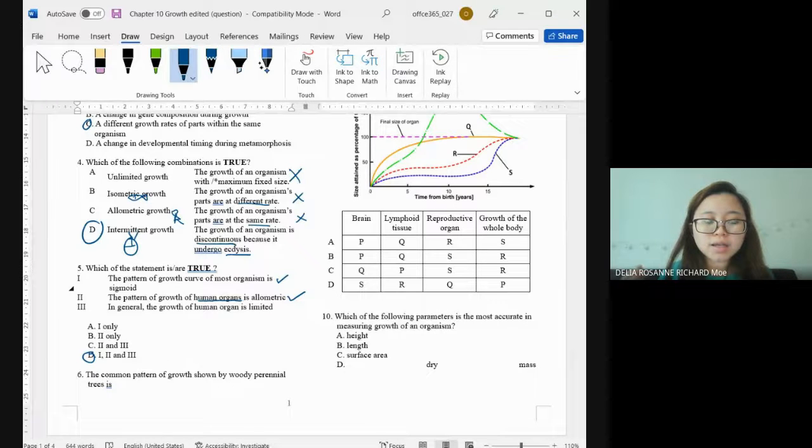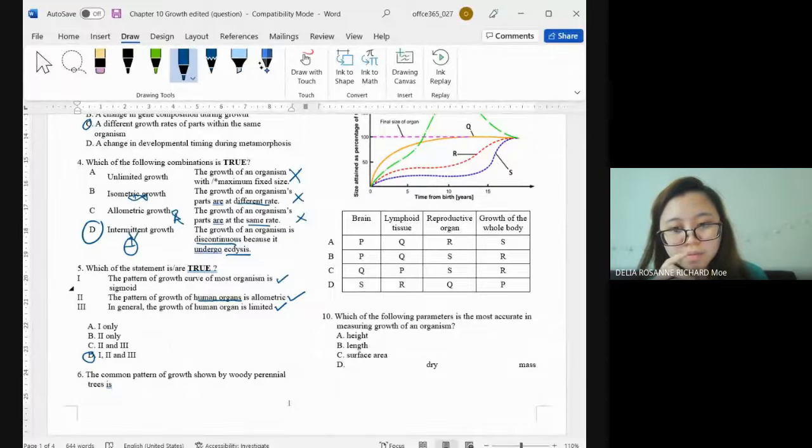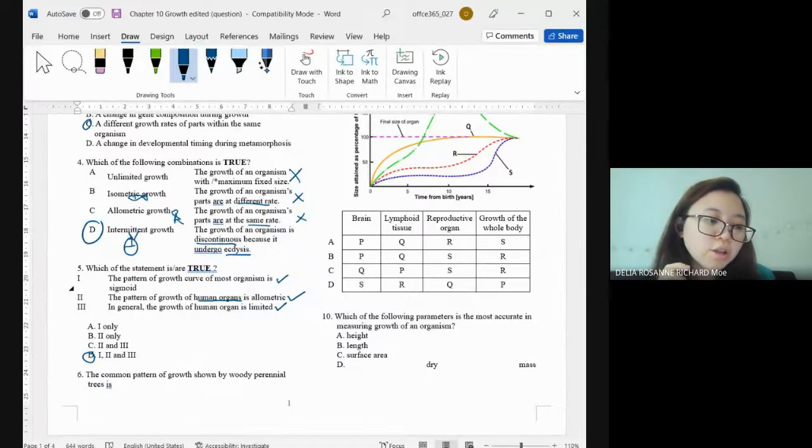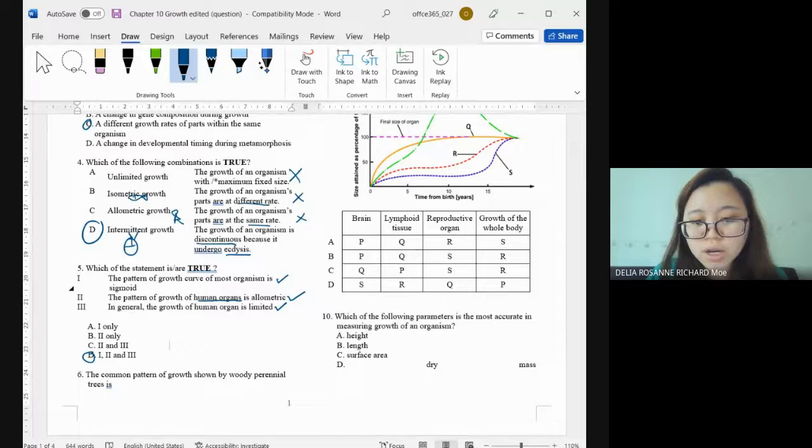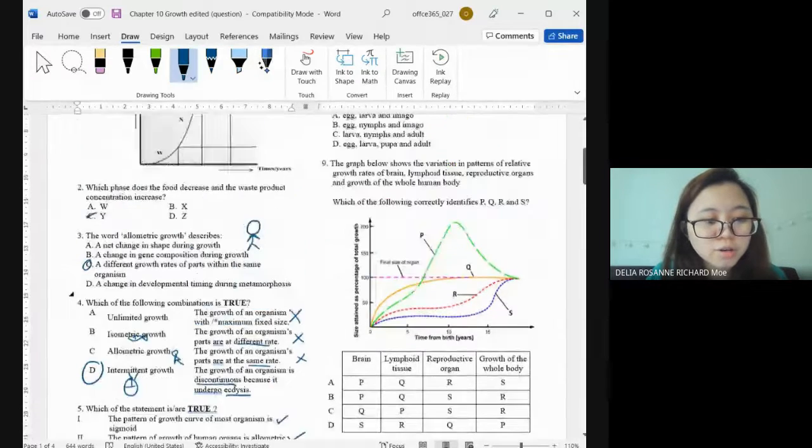Kamu punya hati, your liver, is not going to grow so much that it explodes out of your body. So all of our organs are limited to some size and they will stop growing at certain age. So this third point is also correct. No problems with this question kan? I mean, of course, kalau kamu mau tengok daripada nota, dia 1 dengan 2 sudah betul. So, of course, the only option left is D jugalah. So, yeah, I hope we're able to figure that out.